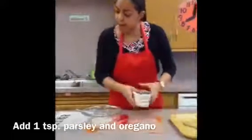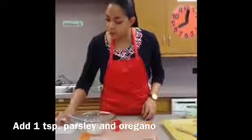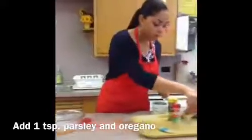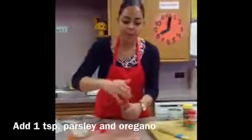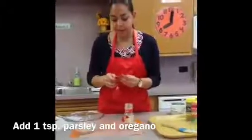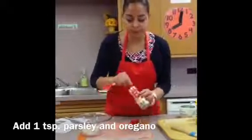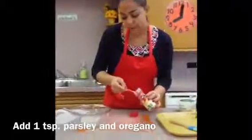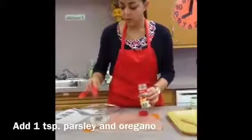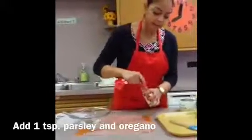Next, we're going to add our dried parsley, oregano, and our salt and garlic powder. So I need to use 1 teaspoon of parsley. I'm going to take the top off, and I'm going to dunk the teaspoon into the can. Okay, my 1 teaspoon. Put that in, and just tap the excess back into the container. 1 teaspoon of parsley. Cap back on, nice and tight.